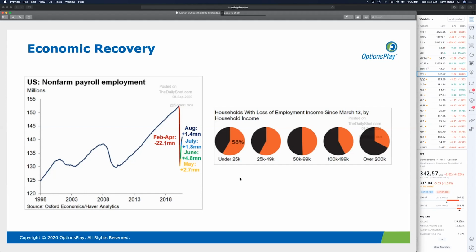Markets were forward-looking, anticipated this strong jobs growth, but now that we've had this strong job growth, the markets may be looking a little further ahead and saying, we're not expecting the same probability of stimulus, so the money is likely going to be reduced. And that's why we're starting to see a little bit of repricing here in the markets as far as the exuberance on the economic recovery.